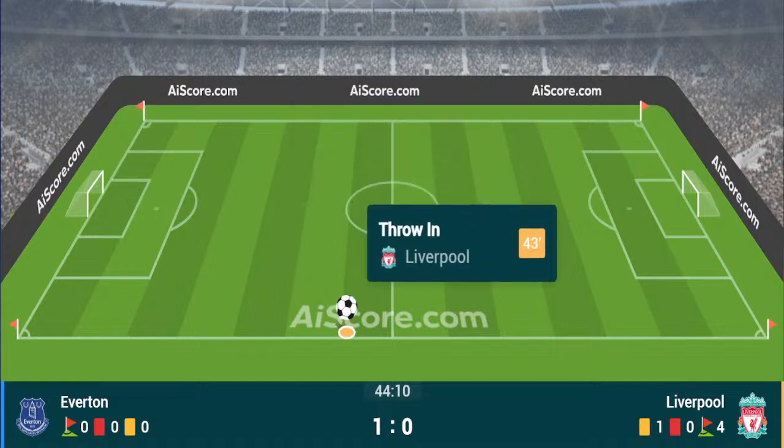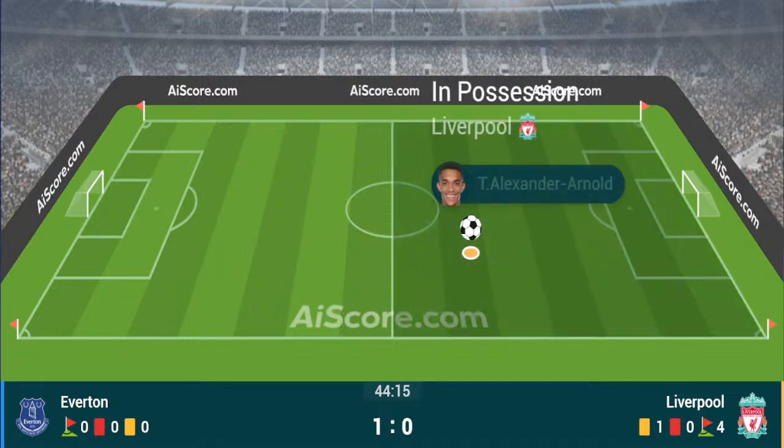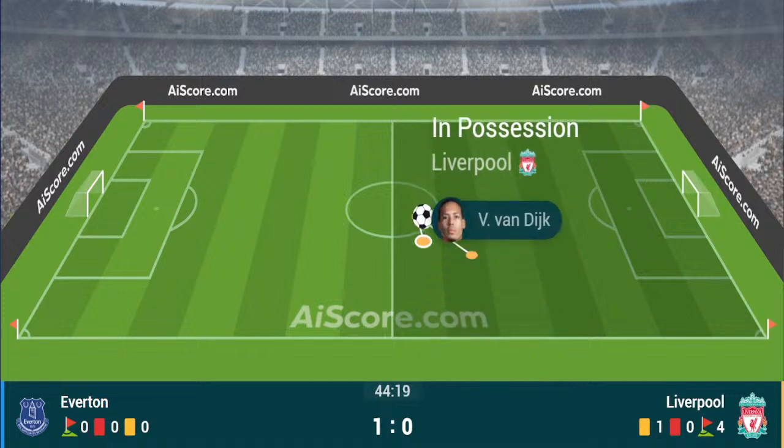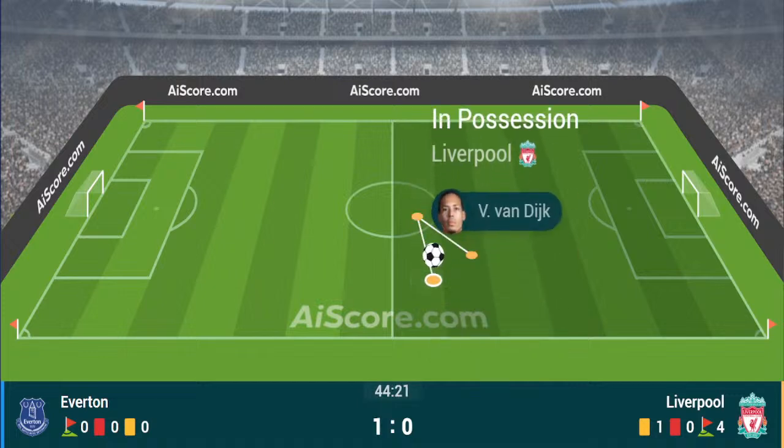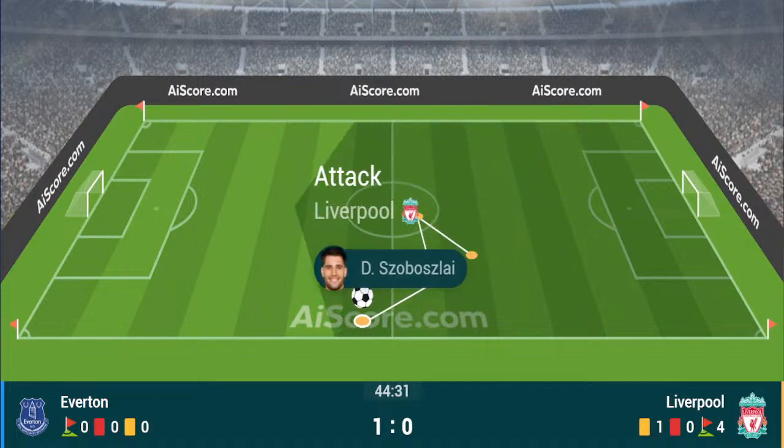It was a lovely chest down by Núñez to play in Luis Diaz, who had a first time effort on the volley for his right foot. And Jordan Pickford once again makes himself big in the Everton goal. Gets it away on his right foot. And it's going to be a Liverpool corner on the right hand side. 90 seconds out from half time. Everton leading Liverpool by 1-0. And Luis Diaz slaps his right hand to the ground in frustration.